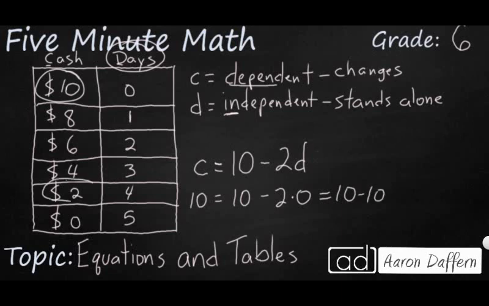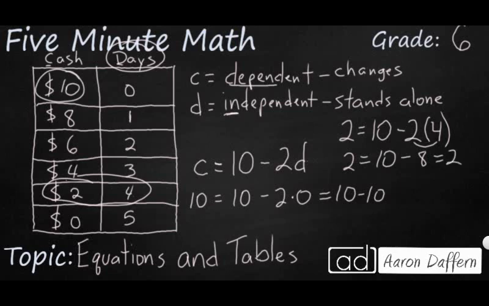Let's try it with another one. Our cash equals ten minus two D, or ten minus two times the number of days it's been. Let's see if we can get our two dollars here using four days. So we can say two dollars equals the amount of money he started with, take away two dollars a day. And in this case, it's been four days. So when I do a two times a parenthesis, that means we're going to multiply here. And so that means two equals ten take away, let's simplify this to eight. And yes, two equals two.